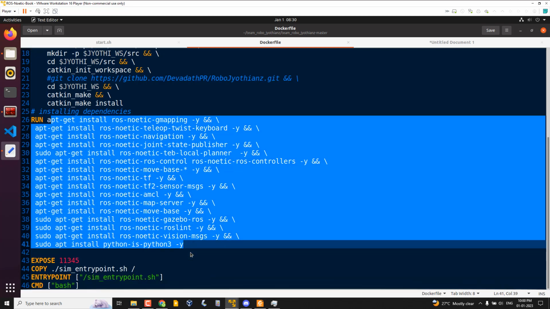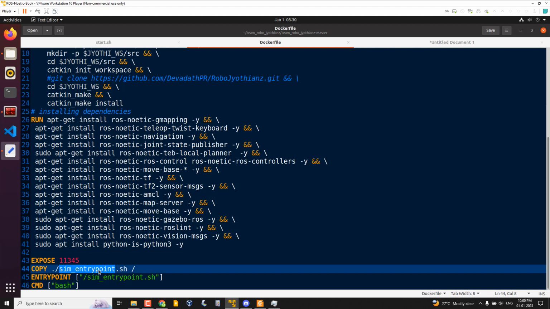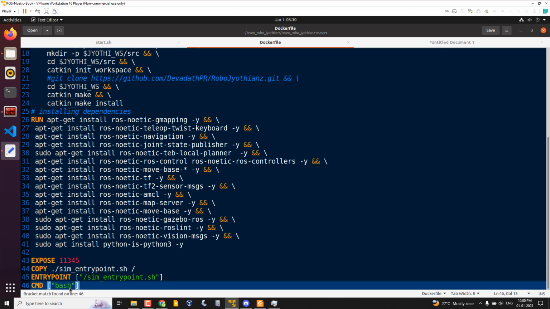Then you can copy some files, like we talked about the sourcing files, right? The ROS entry point or sim entry point. If you want to add that, you can, and after building you can start a bash command. CMD means that after doing all these things, it executes this command.